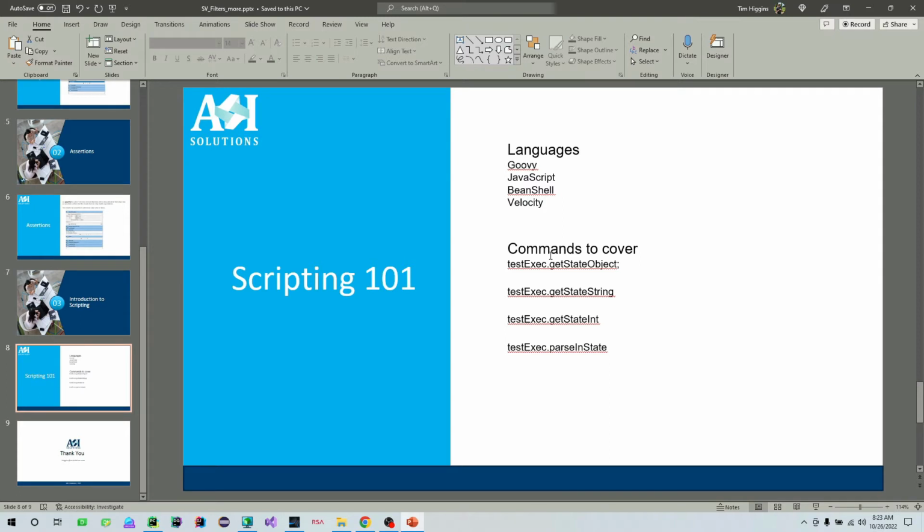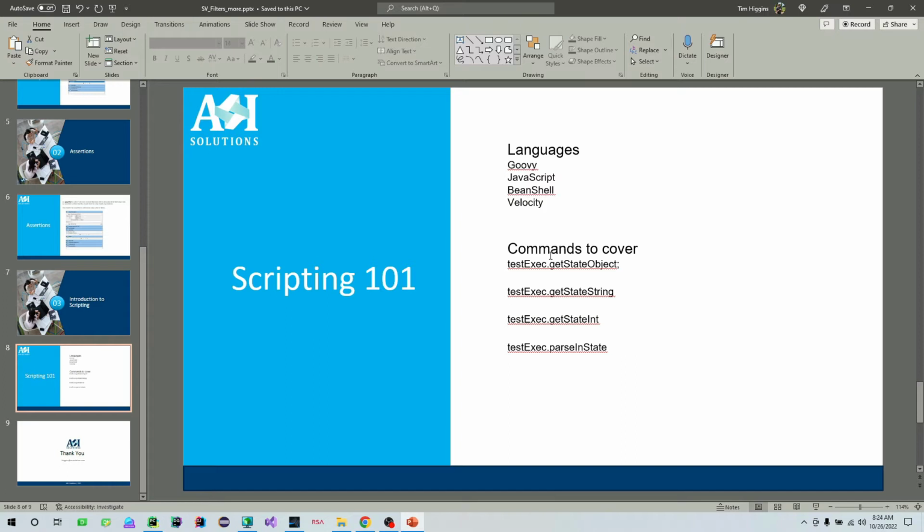The scripting inside DevTest really is Groovy, JavaScript, BeanShell, and Velocity. Now, I've never used Velocity. Groovy is almost like JavaScript, so you'll recognize that if we get into it. And again, I may do a more detailed video later. JavaScript I've been using probably for as long as I can remember, and to me it's probably one of the most known. And you can use other tools to save your script, but unfortunately you can't test them because you wouldn't have the DLLs for DevTest. Now, if you wanted to do that, you could go through the cumbersome process of doing that, but it may be overkill for what you're trying to do.